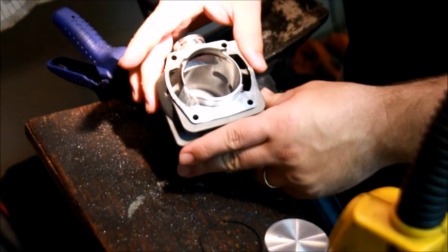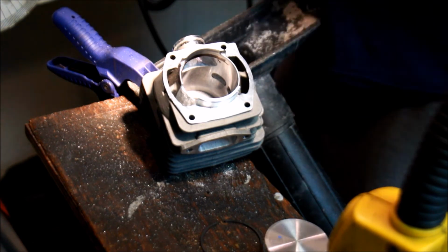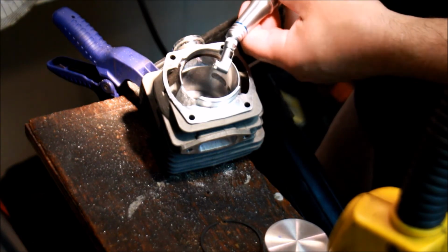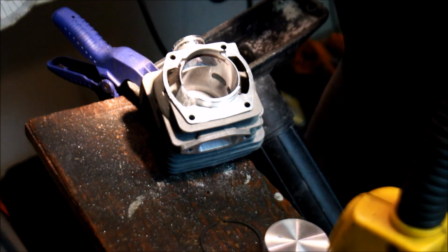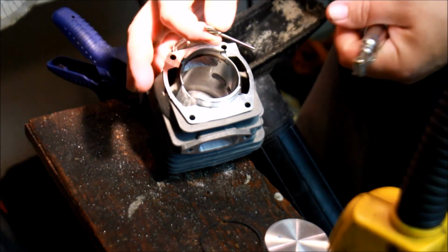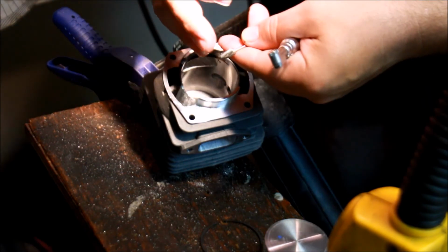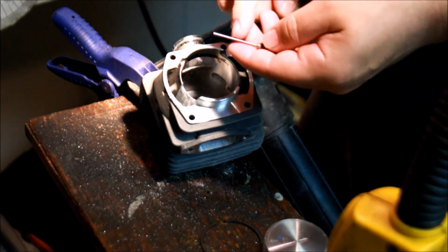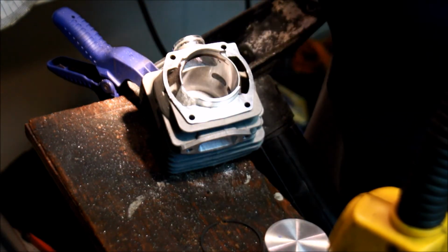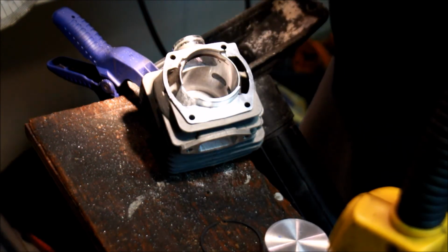One of the things I'm running into here is the fact that the right angle handpiece has too much chatter, but that's not because of the handpiece, that's because the burrs that I'm using are probably too big in diameter and they grab too much. So I'm going to try using this one. The tip is slightly smaller in diameter. Just need to grind the end so it will fit. And I'm going to grind this one a little bit on the short side, see if that helps too.